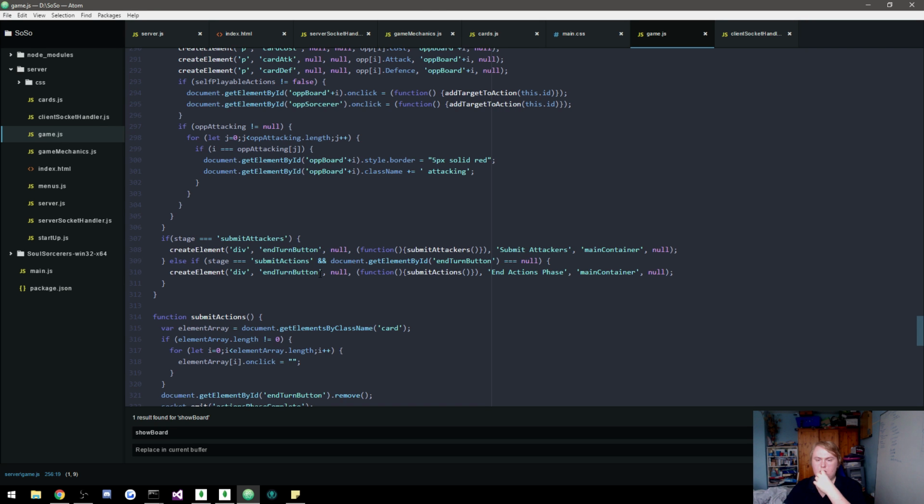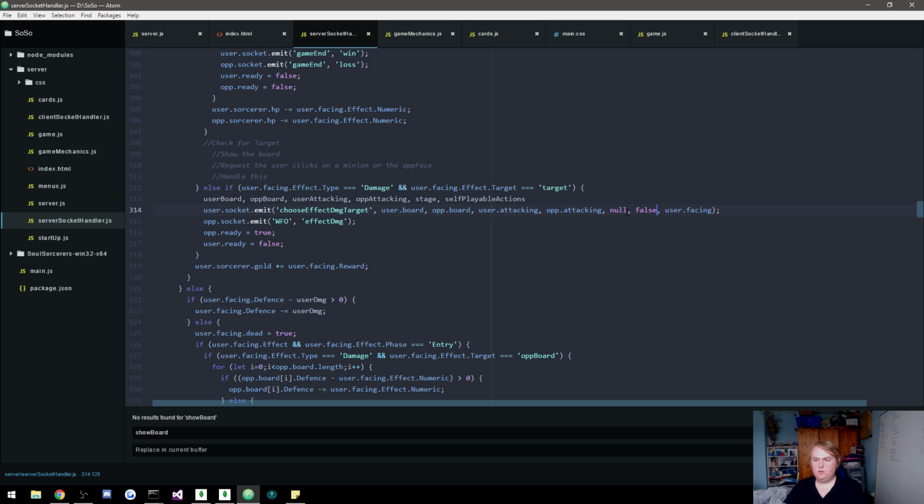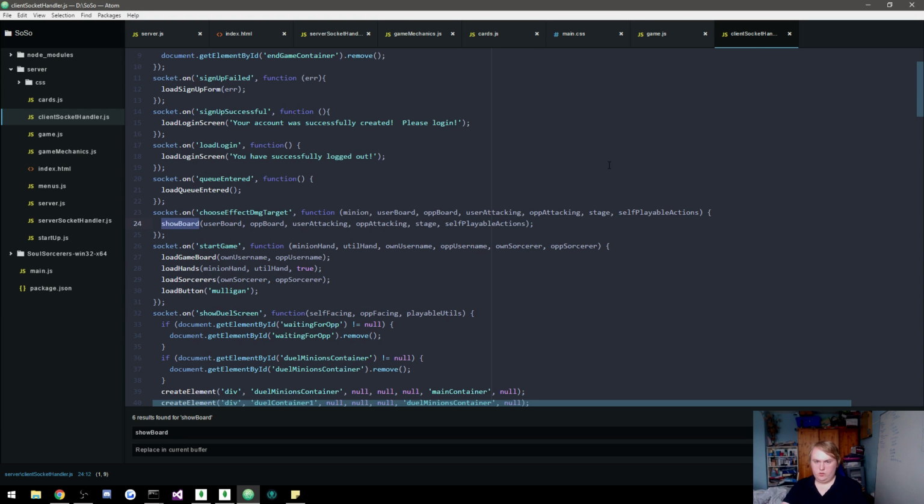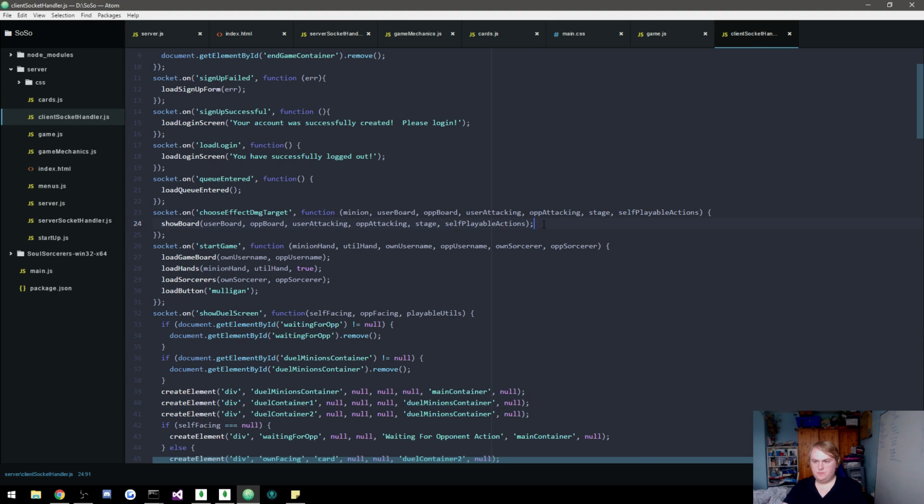So I guess I do want to pass in, no, we don't want to pass it in here, that's fine. So what we do want to do is when we load the board, we want to make it so that any of the opponent's board or the opponent itself has an on-click effect.